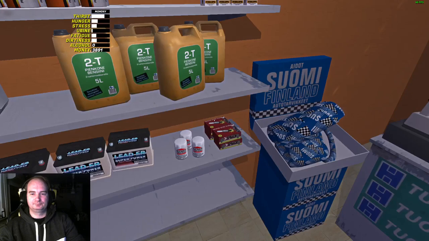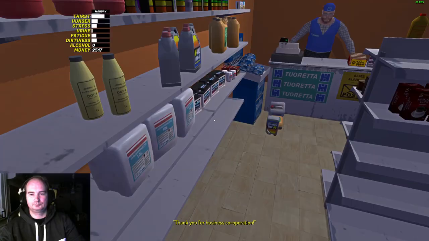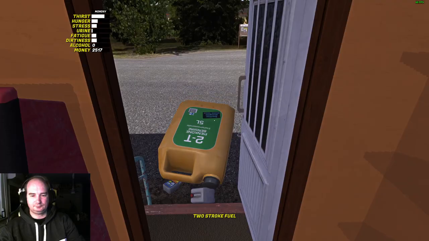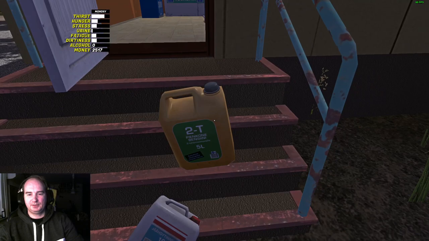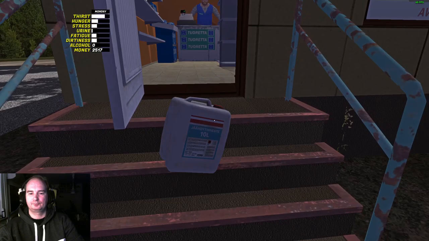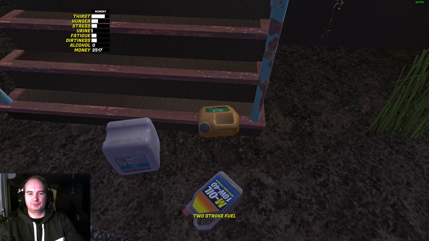Ew, that's a lot of money. Thank you, Timo. Appreciate it. So if I'm a little bit careful, I might be able to... No, not able to. Oh, it's just a slope, it's not even steps. Okay. We'll try it the old-fashioned way then. Stop falling over.